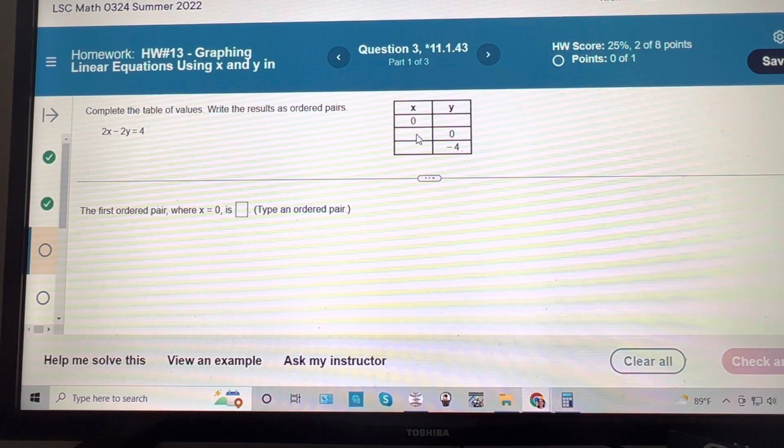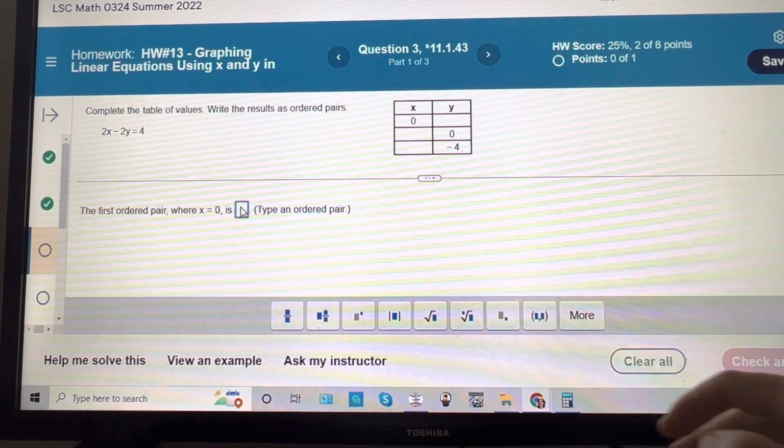Okay, so again, they got 3, but plug 0 in for x first. That'll get you the y-intercept. This 2x will disappear. Now the -2 will still be there on the y. So divide both sides by -2. 4 divided by -2 would be -2. Instead of putting it up here, they're making you put it down here.